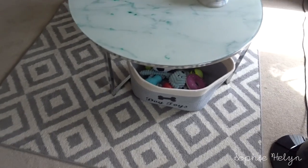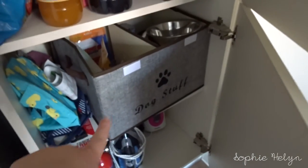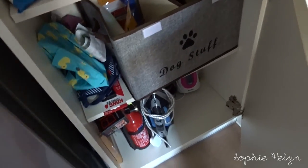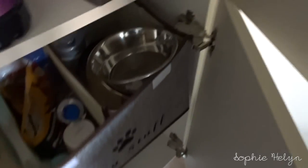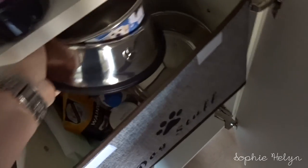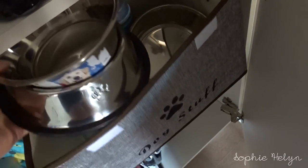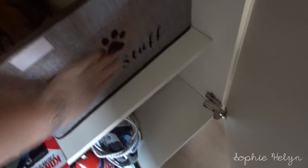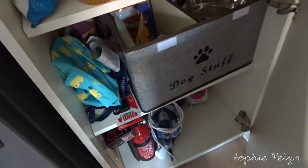Let me show you in the kitchen now. So sorry if it's a bit noisy, I've got the dryer going, but if I just open this up, this is his container that came from Amazon. It does have a flap over lid, but I've just left it undone so it's easy to get to. And obviously his bowls aren't going to be in here all the time, I've just put them in there for now. So this side will be all his food stuff, and then this side has sort of grooming products. If I can show you, it's not gonna be very easy, but like wipes and stuff like that. I've popped his shampoos and stuff upstairs, and yeah, that is where we're at.